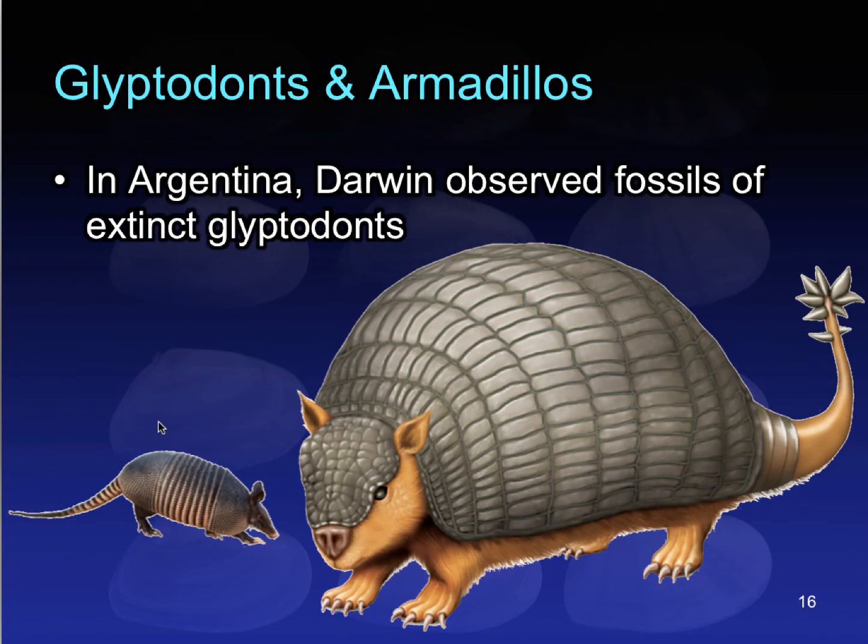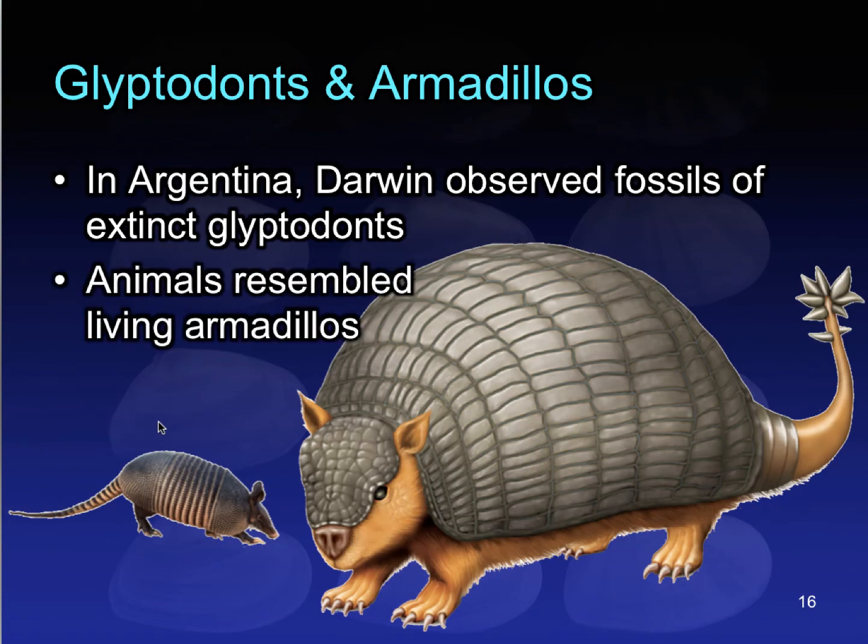And when these people brought him these fossilized bones, he took one look at them and he knew what they were. They were armadillo bones. The problem was that they were not armadillo-sized bones. They were armadillo in shape, but many times larger than a modern living armadillo. After reconstructing them, and they eventually were given the name Glyptodon, he recognized that these were animals that are not currently living, that lived in the past, but that are related to modern-day armadillos, which are much smaller. The Glyptodons were probably the size of a VW bug. They were gigantic, and again, they resembled living armadillos.